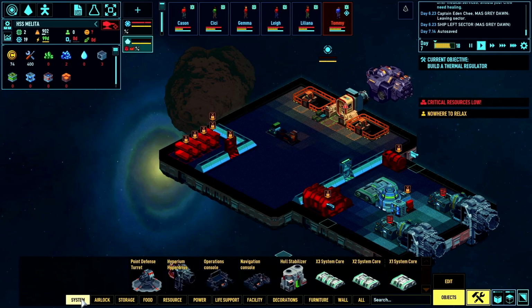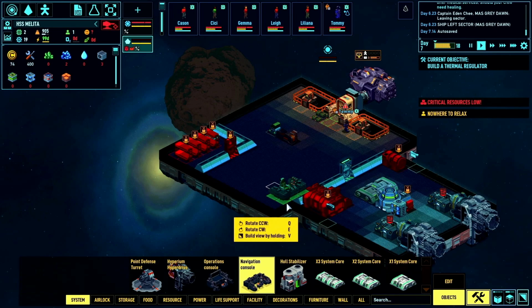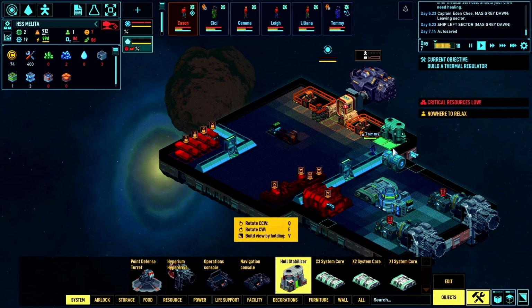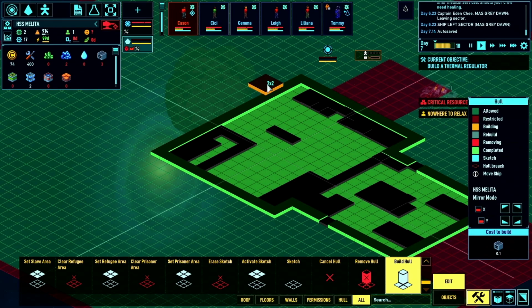Okay. We don't want a navigation console here. An operation console next to it. A hull stabilizer here. I might like one more hull stabilizer there, maybe. Like that, maybe?